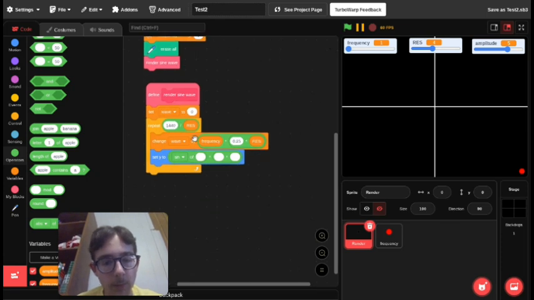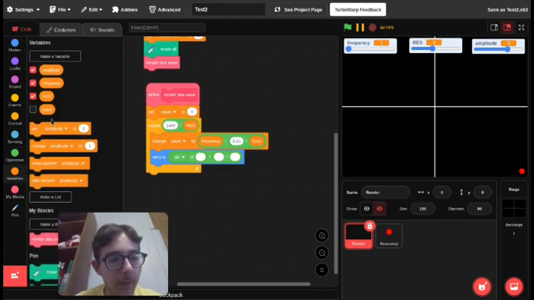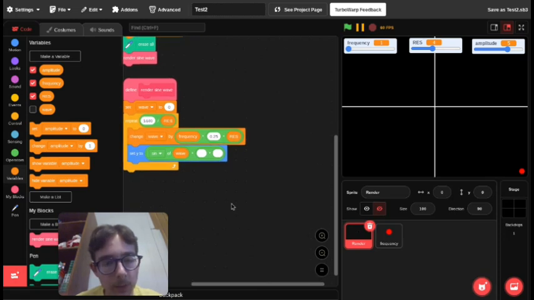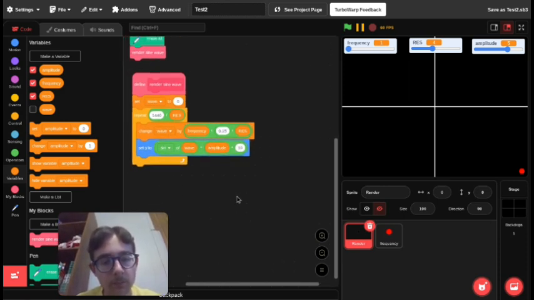This is actually what makes the sine wave. So grab wave, put it in here, and then we need amplitude. Amplitude times 10. There we go.